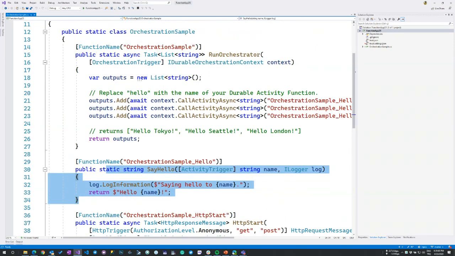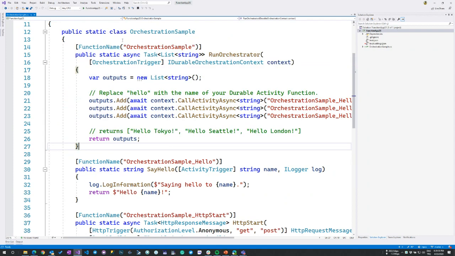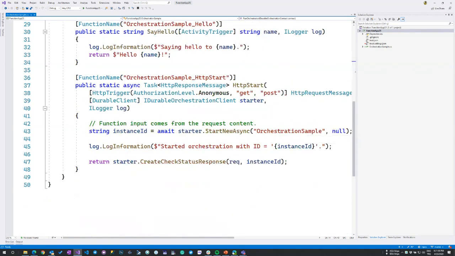Up here is the final function that we will look into, another function that returns a list of strings. The name of the method is not important. The name of the C# function is not important, but the Azure function name is here. It's not important either, but this is the name we use when we start an instance of this orchestrator.